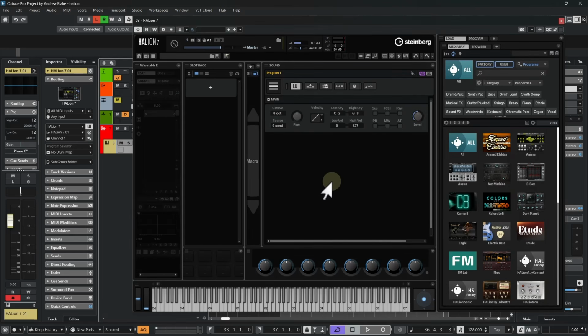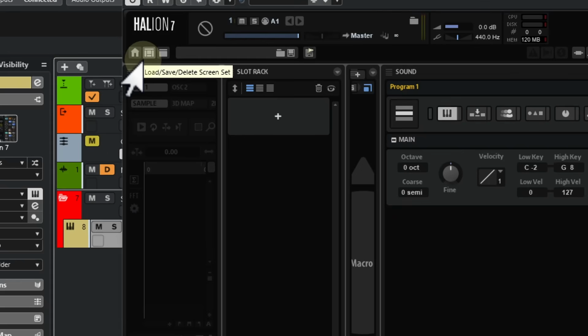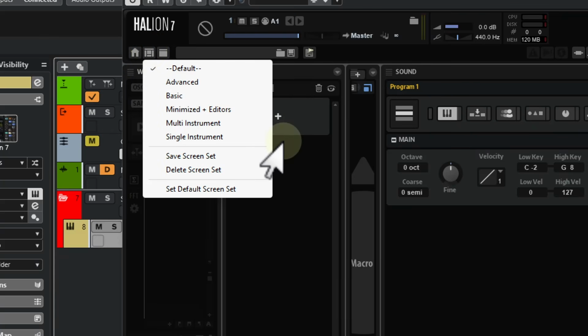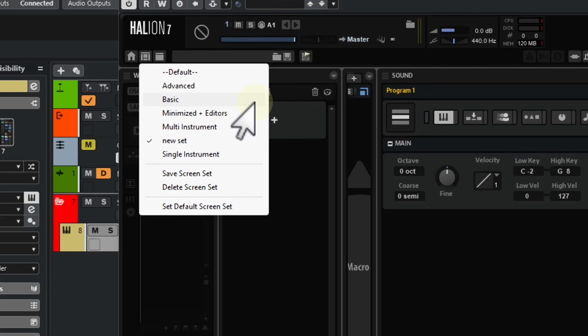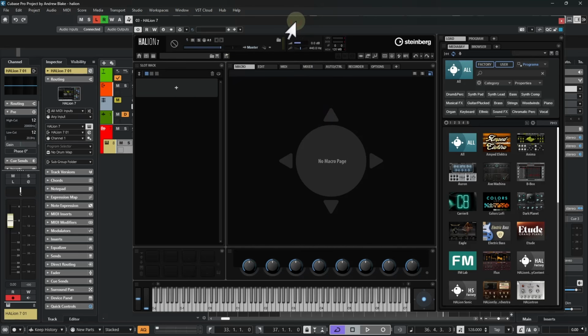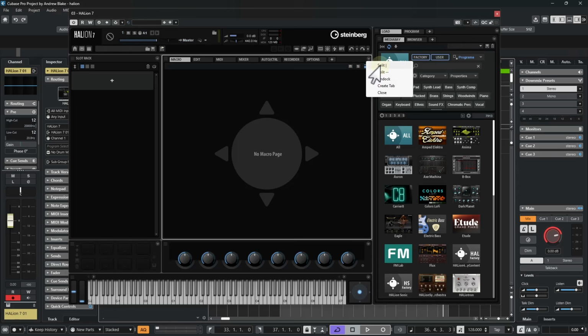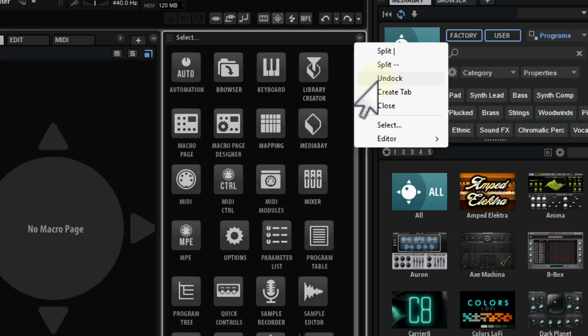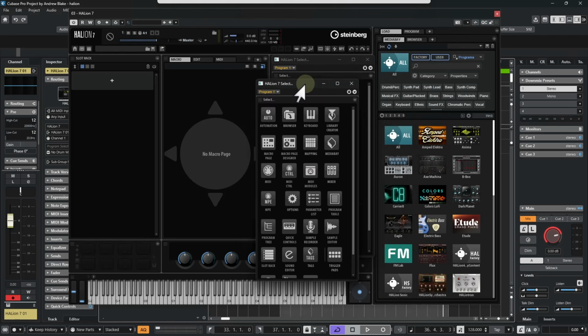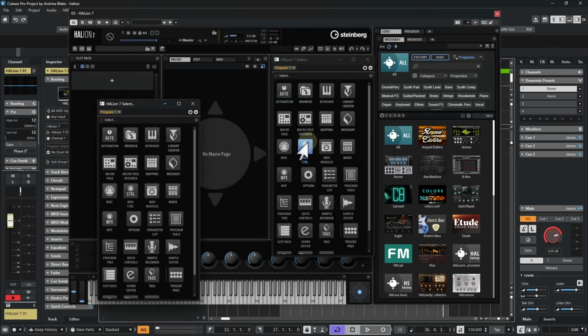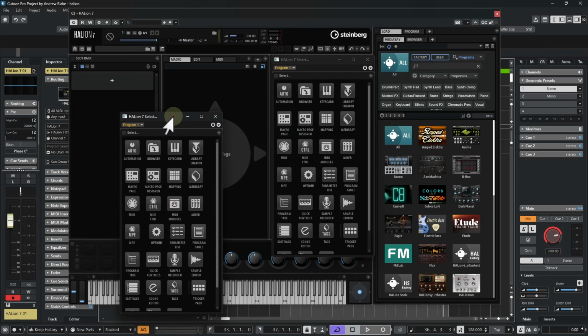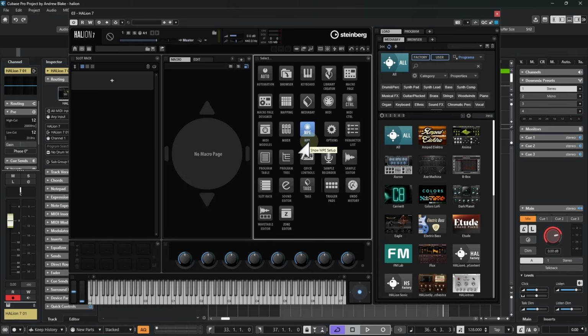And if I customize something like that, then I could go back up to my original button we talked about, which is the screen sets, click on that, and at that point, you could save this new screen set, just give it some kind of name. Now that's in our list, and we can get to it as a screen set. If I go back to default, then I'm back to my original one. If you take any of these windows and you choose the option to undock it, it comes out as a separate floating window, but it doesn't remove your original. So if you make any changes to this, but then decide to close it down, you still have the original in place.